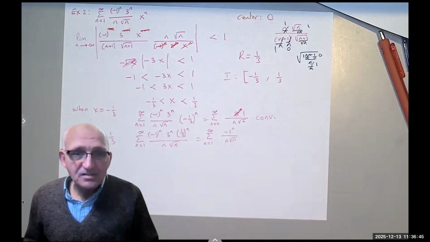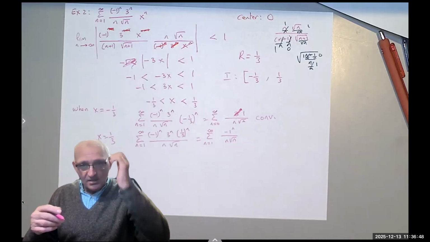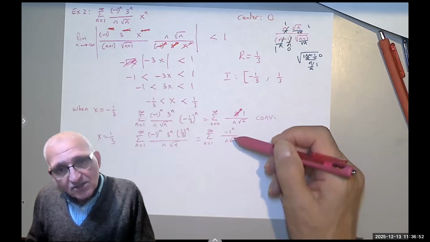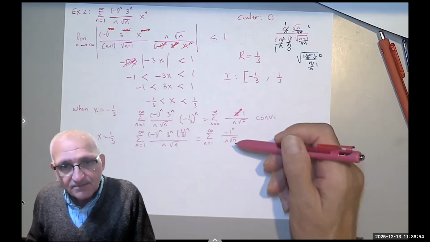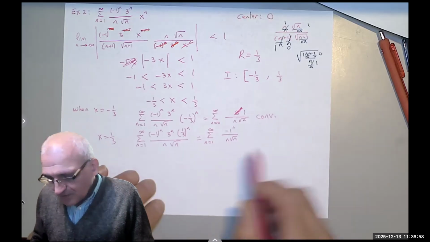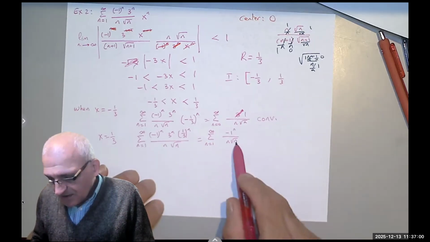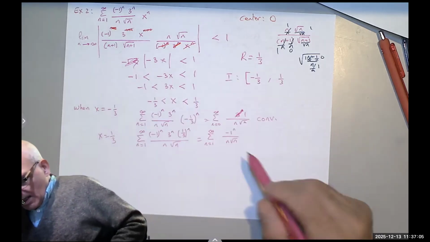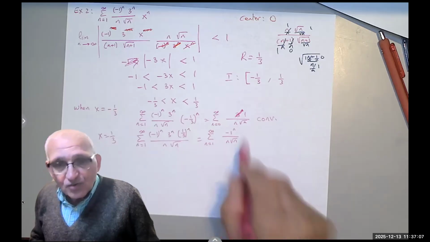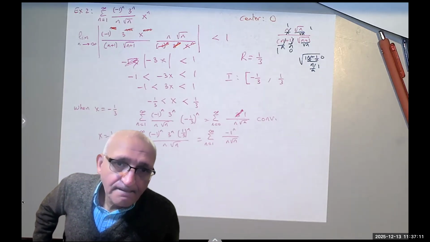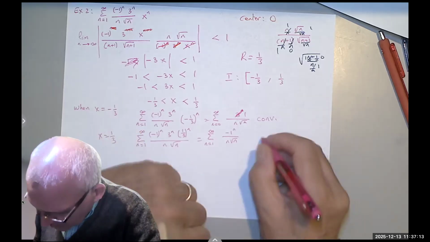Again, it converges. Like the alternating series test says, if the term that you have is continuous, and this one is continuous, and if it's decreasing as you go from one term to the other, yes, it decreases when I increase n, because the sign would remain either negative 1 or positive 1. And if the limit of that goes to 0, yes, it goes to 0 if you substitute, then it converges. So this one converges.